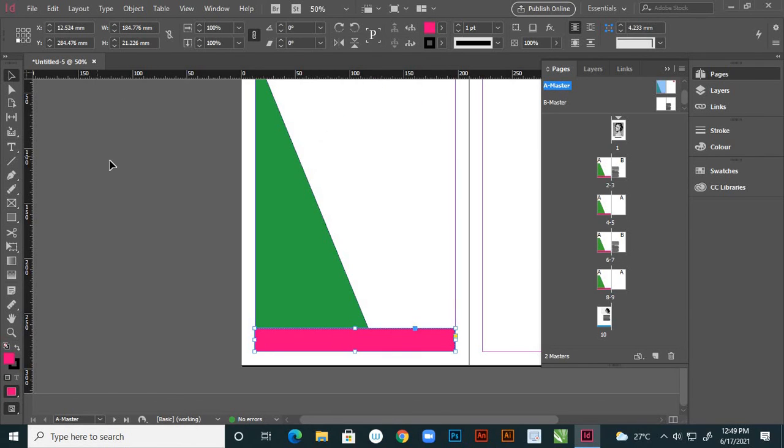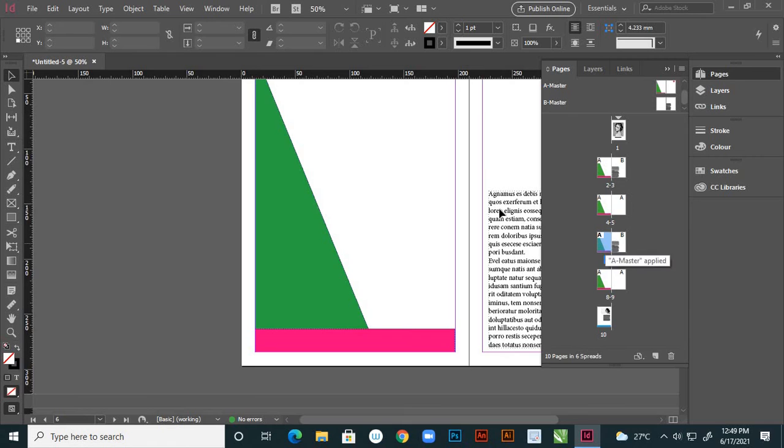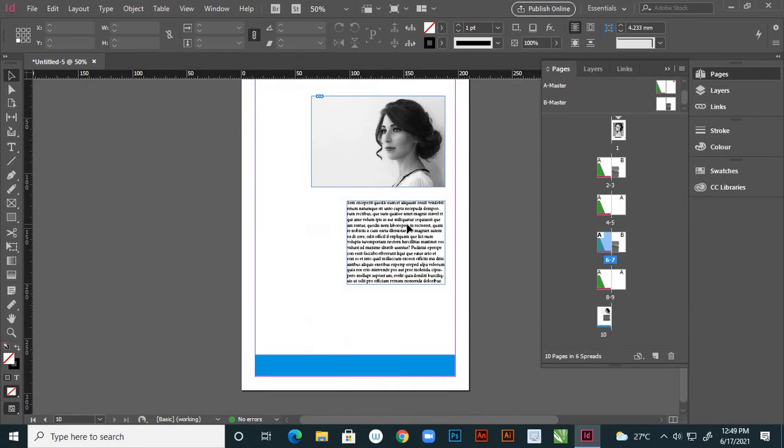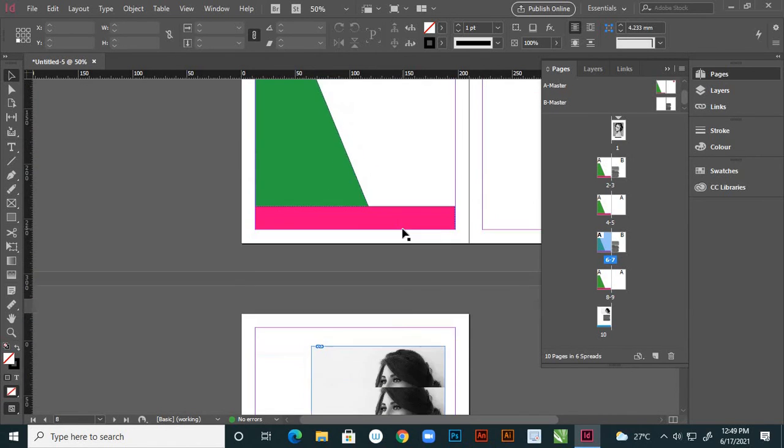Yes. See, I added the design for all the left side master pages, right?